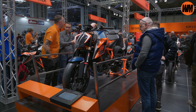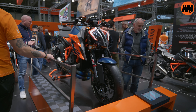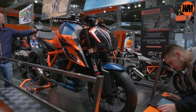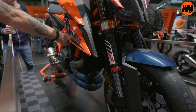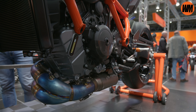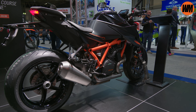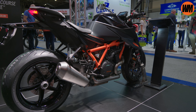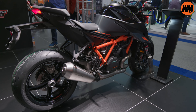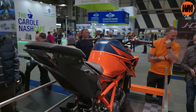Starting with the legendary LC8 V-twin, it's now lighter and more powerful, generating around 177 horsepower and about 103 foot-pounds of torque. It's about 1.7 pounds lighter than the previous version through evolutions in the engine case, which is now thinner, along with revised cooling and oil mounts. We've also got new top-feed injectors, new 58mm throttle bodies, a new ram air system, and an entirely new exhaust system for Euro 5 compliance — it looks almost intestinal as it wraps around the bottom of the bike.